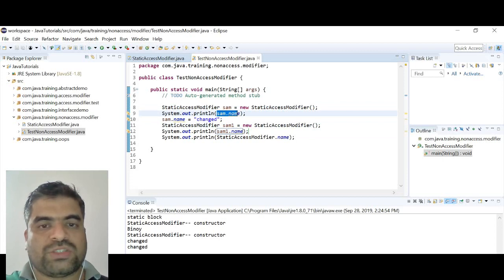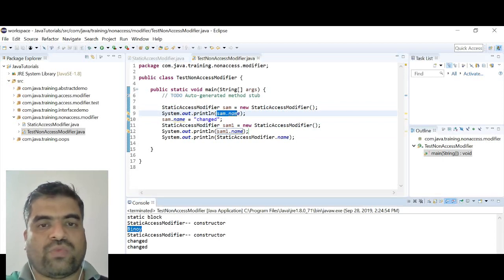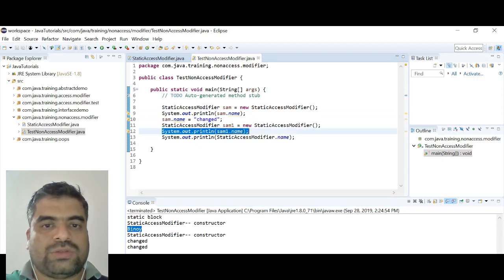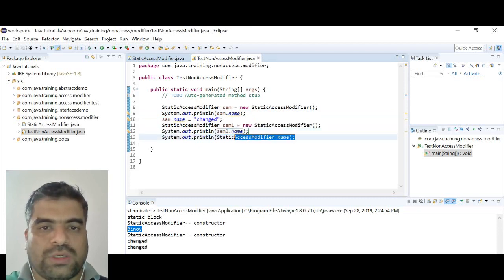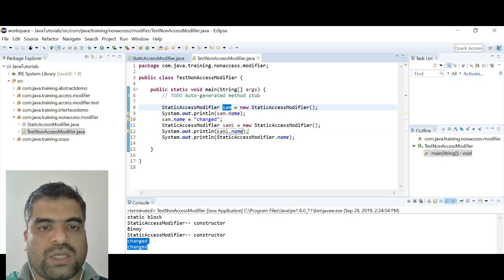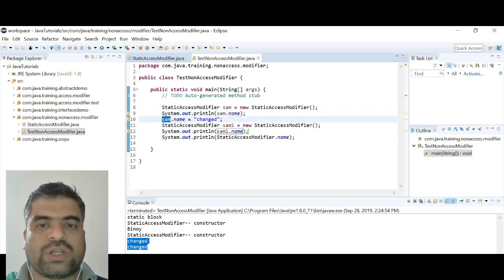See, here you can see this is one object and sam1 is the second object. I printed the value here, that is binoy, and I set the value as changed, correct? After that, I printed that value, which is changed, and again I accessed the name using the class name, which is also changed.